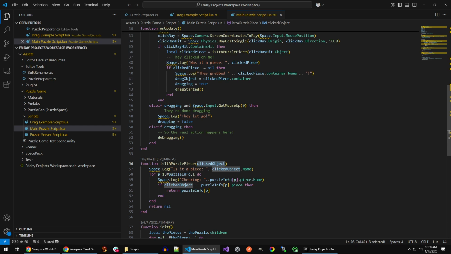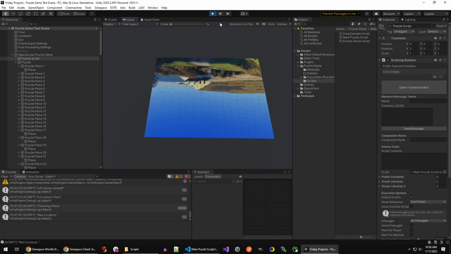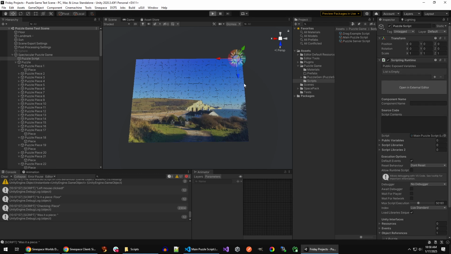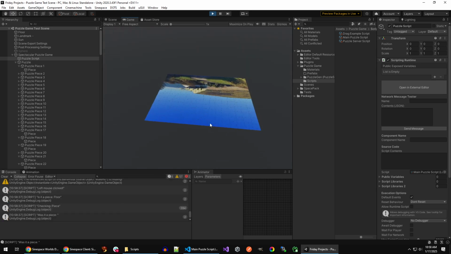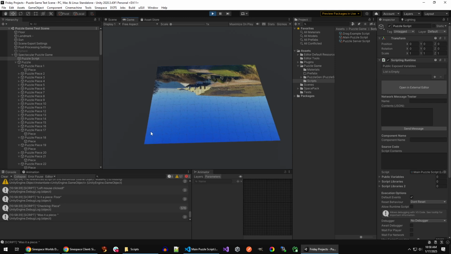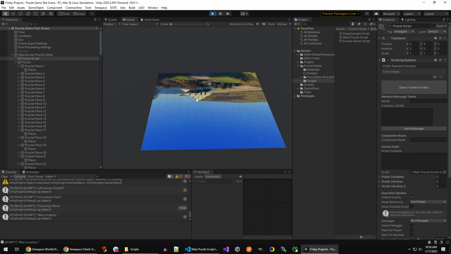So what we're actually going to do is see if clicked object.global ID is equivalent to piece.global ID rather than doing a direct check on that. Still not working. Oh, it thinks I'm clicking on the floor.